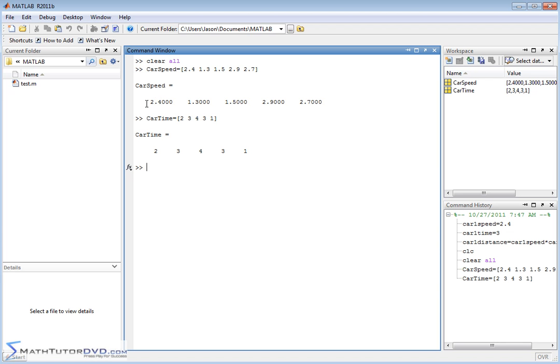Well, we did it with individual variables before, but now we have all of this data stored in these convenient variables. So I can actually create a vector called car distance, and I can set it equal to car speed times car time. That makes sense, right? So I could take car speed, and I can multiply it by time. So speed times time should give me distance, and I should get 5 different values for distance. So let me go ahead and hit enter. And it does not work.